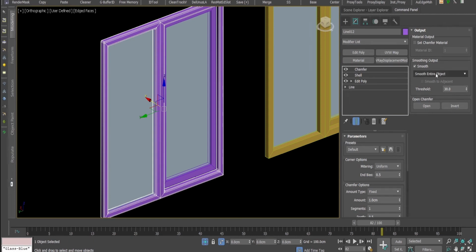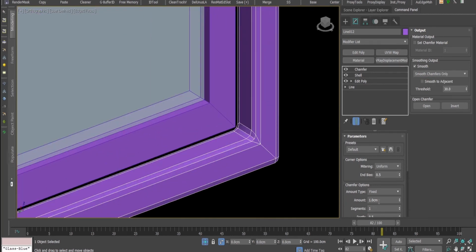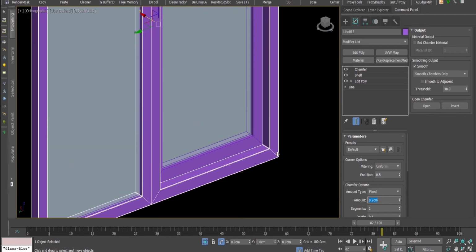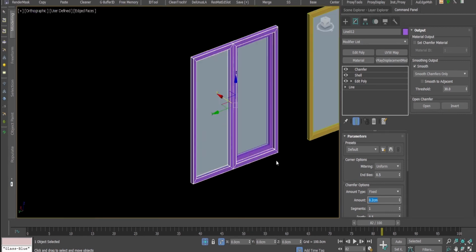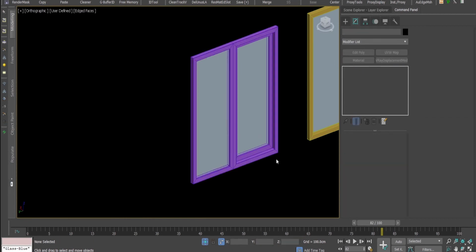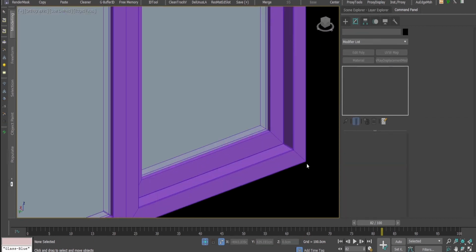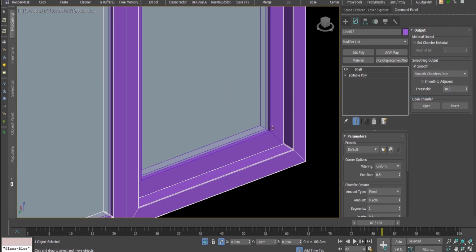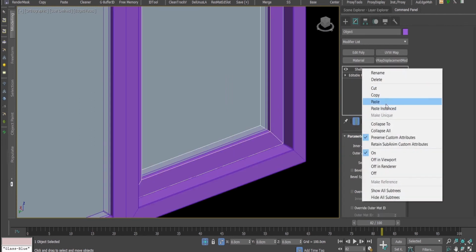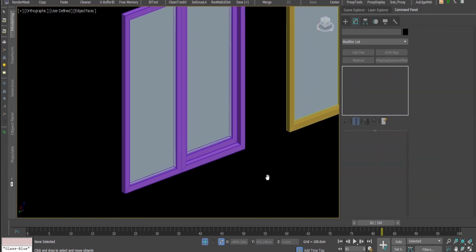I would use the chamfer only, smooth on the chamfers only, and then create a really small chamfer like 0.2 centimeters, as if this is made of aluminium. And you can copy this chamfer to this part again.